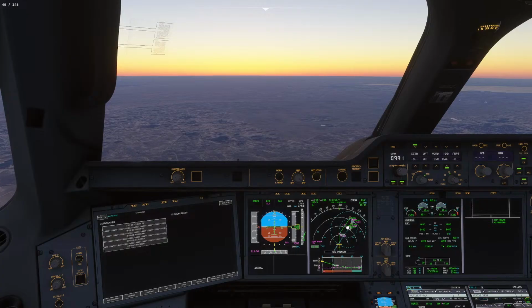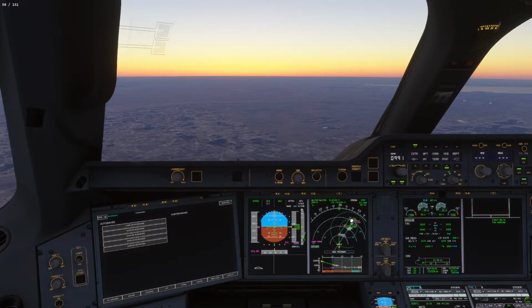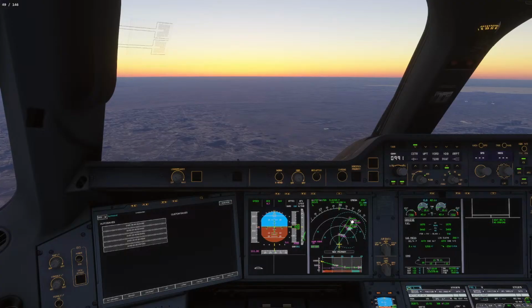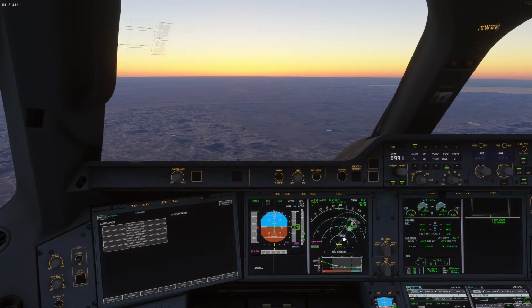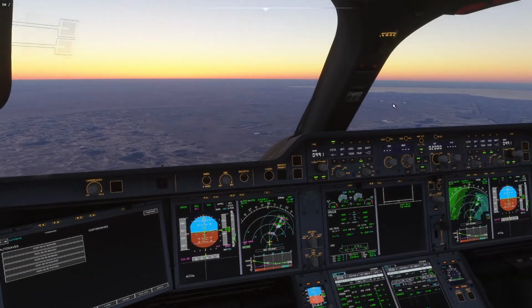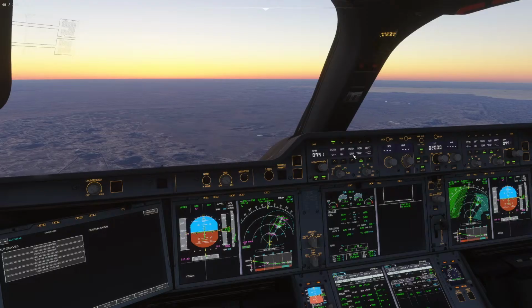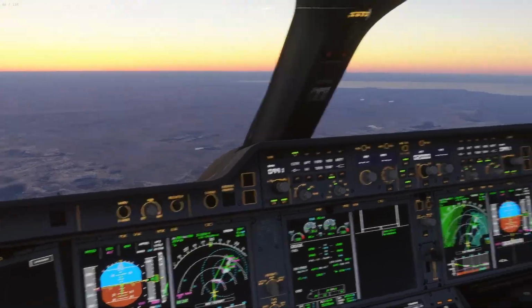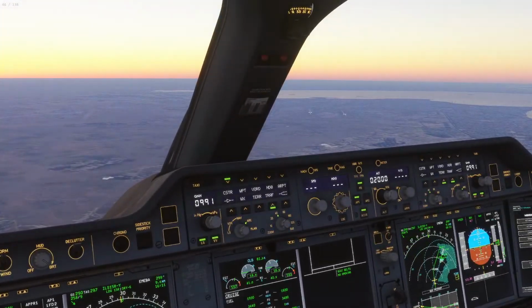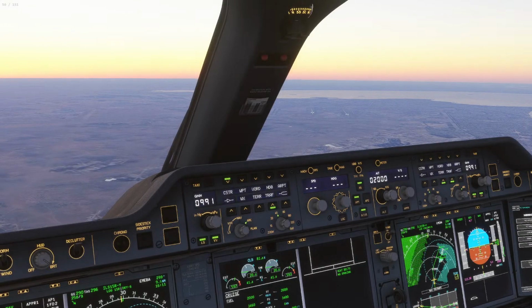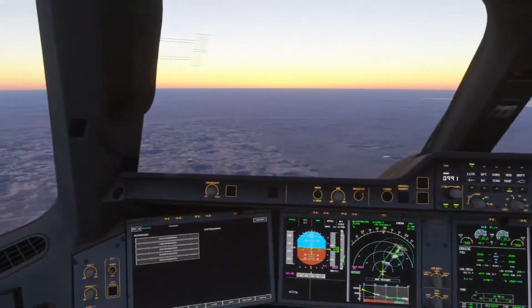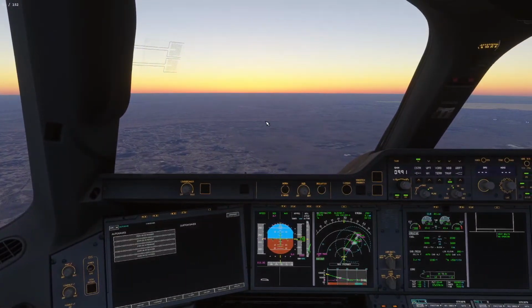So that's our turn. You can see this is the transition, Iveta. So at Iveta, we'll make the right turn to intercept the localizer for 15 right. We can see the airport there as well, and we should be able to see traffic as well from Just Flight at the airport. Maybe we can catch something flying off the airport right now. Maybe not. But yeah, we should be able to see the traffic once we arrive there.